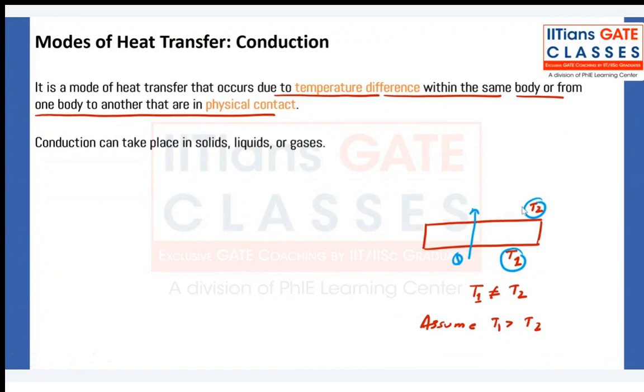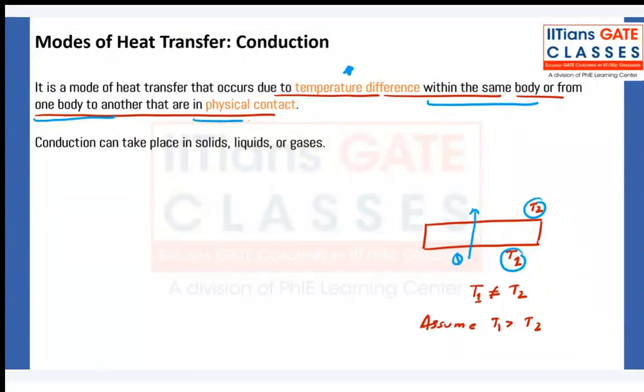First of all, we have a temperature difference. Now, within the same body, yes, it is happening within the same body. If you maintain the two sides at different temperatures, then one side will get cooler and the other side will get hotter, depending on the temperature difference. And the other body we will see in some time, if they are in physical contact.